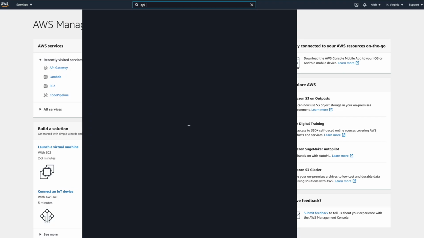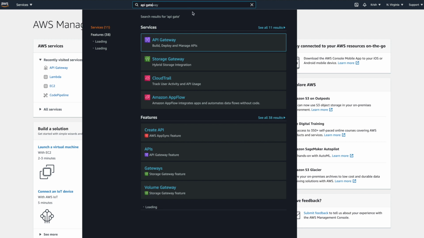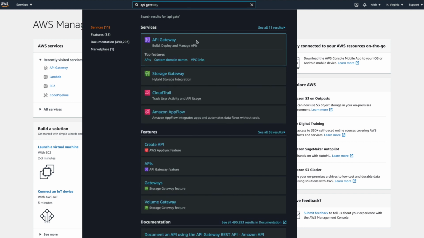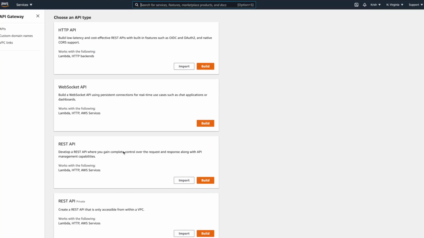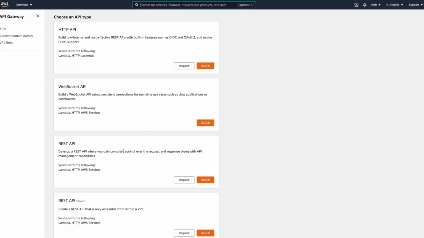Okay, so if you go here, you can search for API Gateway. Keep in mind these UIs may be a little bit different when you are using this, right? But it will not be a big deal. You can catch it. So when you go there for API Gateway, you can see there are four options available for you to create APIs.